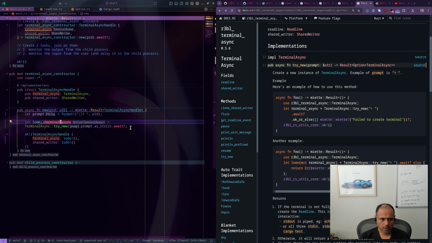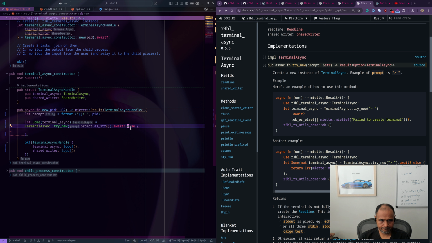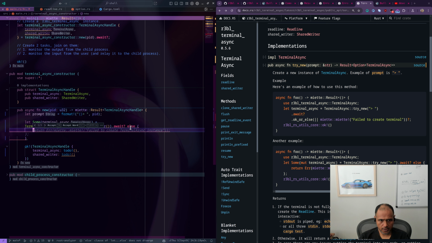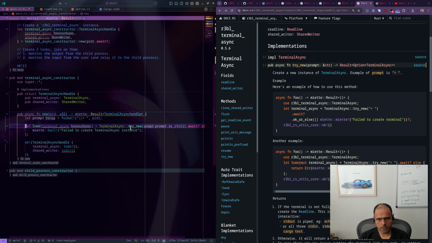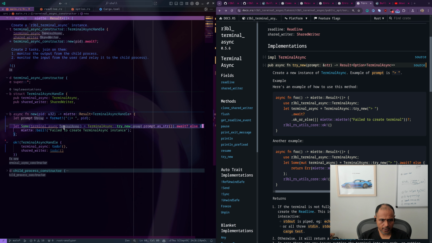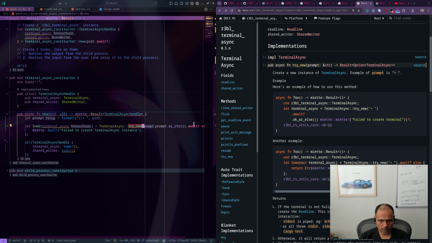Basically, we can do something like this: let, and then if else, basically we do it like this. We just say, in other words, fail. This is basically another way of doing the same thing. So here we just say that we're going to try and get a terminal async out of this thing, and for whatever reason, if we can't get it, then you can even do it like this if we don't want the question marks.